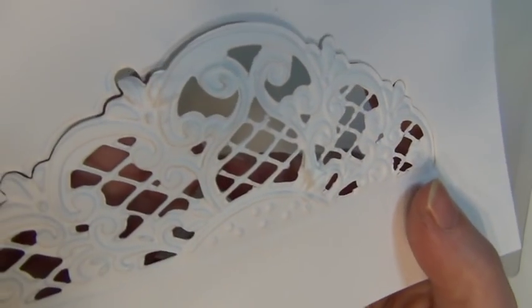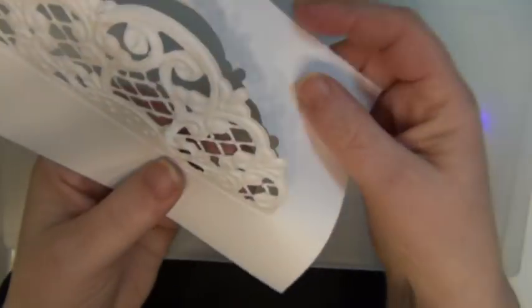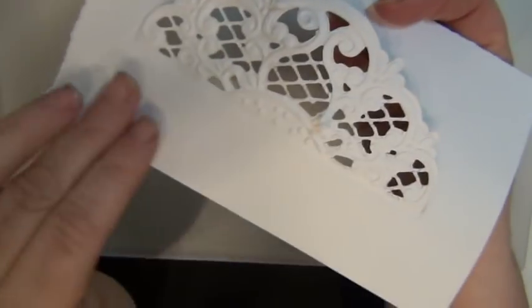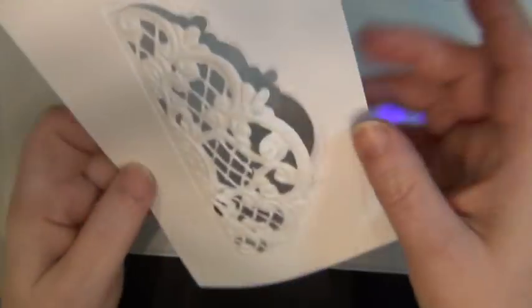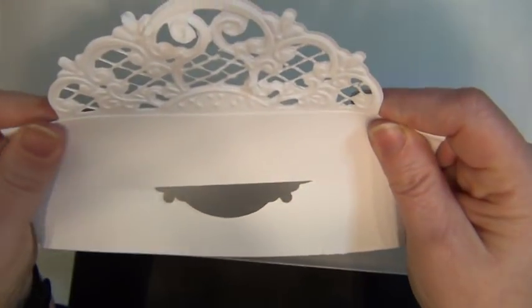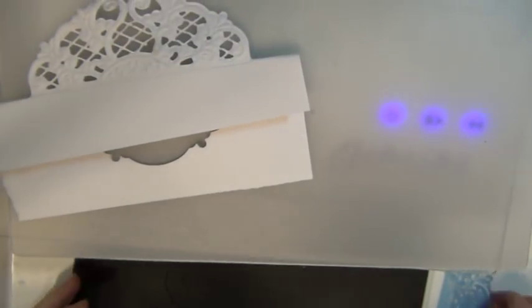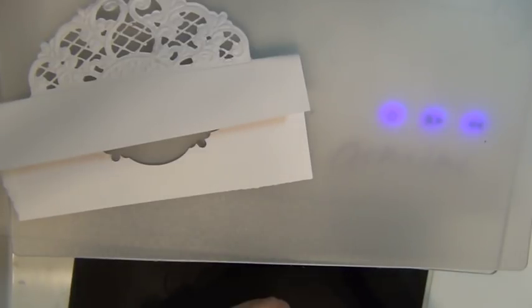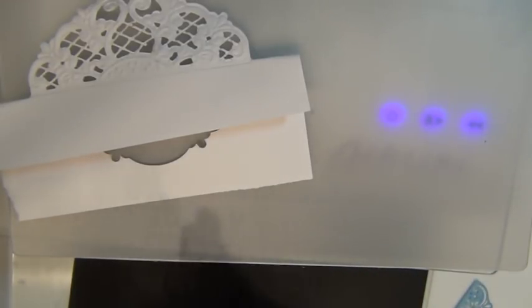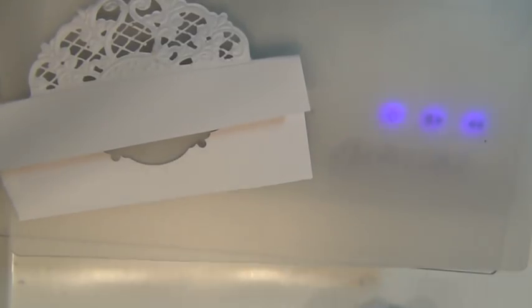You can see the depth of the embossing. You can see the difference there. And as you can see, this one doesn't cut it off at the bottom, so you can have it on the sides or at the top of your card and such. If I hadn't failed this miserably, I would have been happy to continue colouring that one in. I'll be doing that anyway, but I'm not happy about it, as you can see or hear.